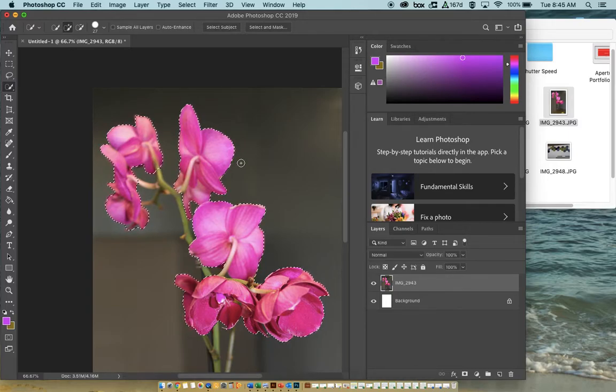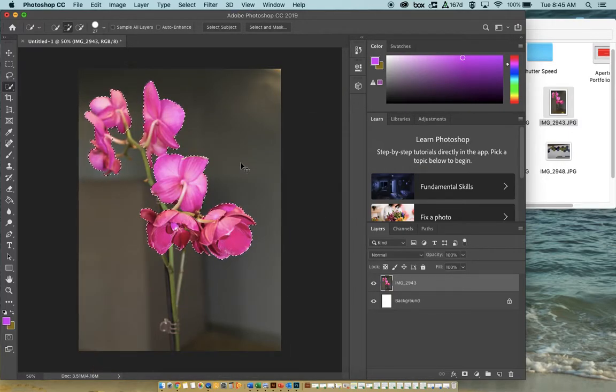So when you have the pixels selected that you want, I'm going to zoom back out, and that's Command minus if you want to zoom out. Then what I want to do is make some changes to my flower petals. But before I do that, I want to show you another way that you can do the selection. If you have something that is very vibrant, a specific color that you want to pick out, there is an easier way than just going in and selecting with your quick selection tool. So I'm going to show you that.